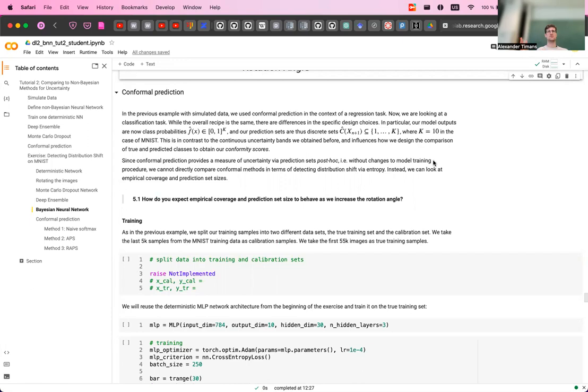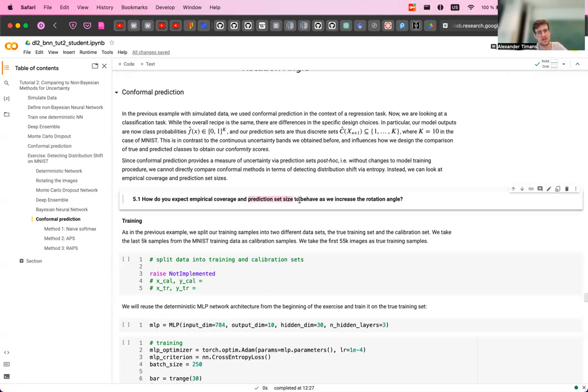How does it translate in practice? So in practice, you actually have test samples, and then you count how many of your test samples are inside, you know, like 1, 2, 3, 4. So that's your empirical coverage. And then the second one is set size. So you're looking at how large the prediction sets are. And intuitively, you would expect that if your model becomes more uncertain, the size of your prediction set or interval or whatever increases, and your empirical coverage would go down.